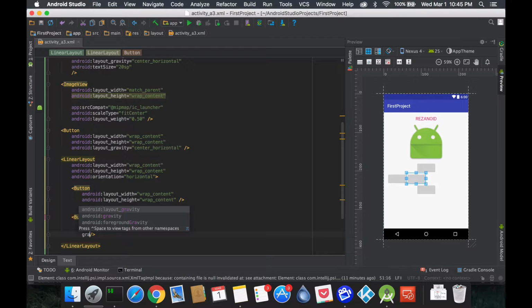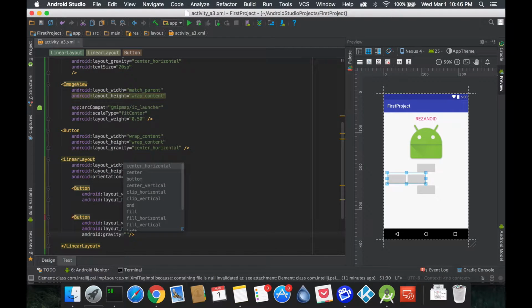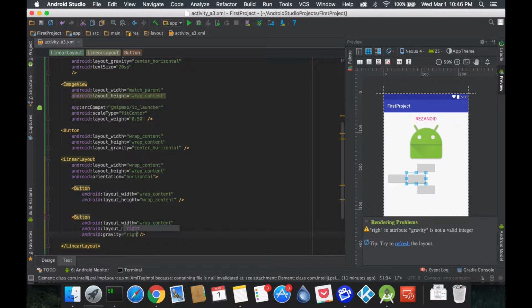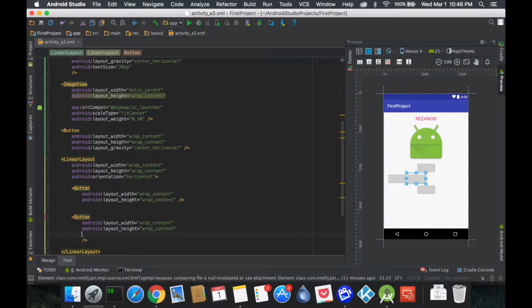Let's try that out. Gravity and set it to bottom. That's not what we want because that's not where we're going. Set it to right. Still not what we want. Oh, we're using normal gravity. Again, if you use normal gravity, it's the inside contents, right? So gravity, we want to use the layout gravity. Let's do bottom, see what happens. Nothing. Because this is horizontal, let's use right.